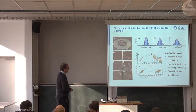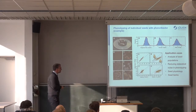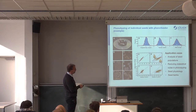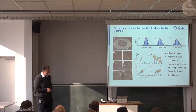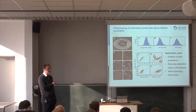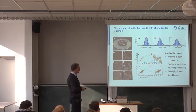This is just to show what, I think, is a very normal barley, where we are going in a volume or a mass between 1 milligram and 3 milligrams. So this is a normal diversity of a seed lot. And you can easily imagine that a seed which has 1 milligram is different from a seed which has 3 milligrams. So what this robot also allows us is to cut out this one individual band here, and then we have much less statistical error in our later analysis.